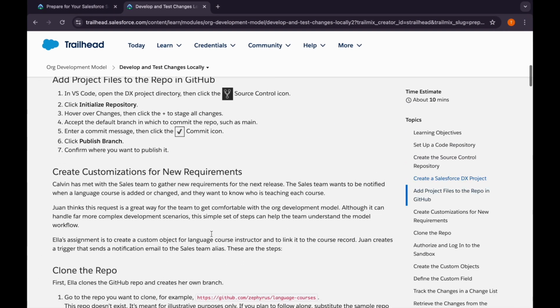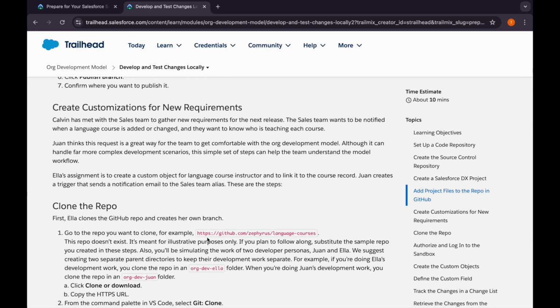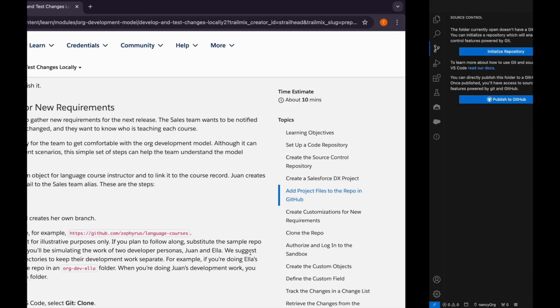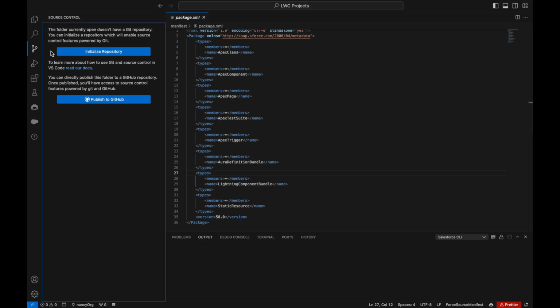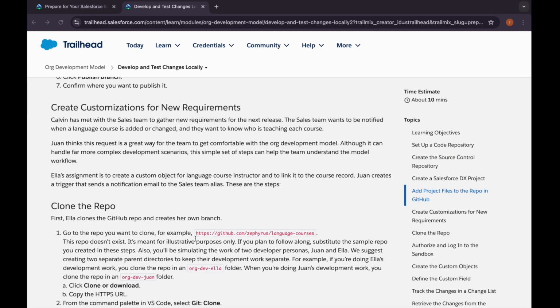Then they are talking about creating customizations for any requirement. So whatever changes I make, if that code is not present in that particular repo, the changes will be tracked over here, and it will show that this file has this particular change, and you can see that change by comparing that file from the past with what you have currently saved in your org. So that comes pretty handy.